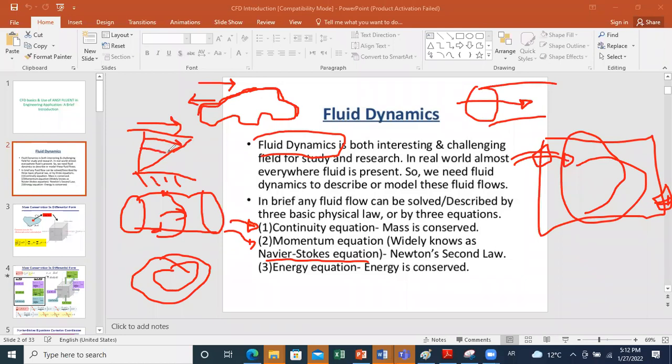But in real life, you will encounter much more complex scenarios. First, you might have turbulent flows. Whenever I go from laminar to turbulent, the solution of Navier-Stokes equation becomes much more challenging and will require additional equations to solve for the turbulence variables. And even sometimes for some types of laminar flows, if the geometry is very complex, this will require numerical simulation because you don't have a closed form analytical solution.